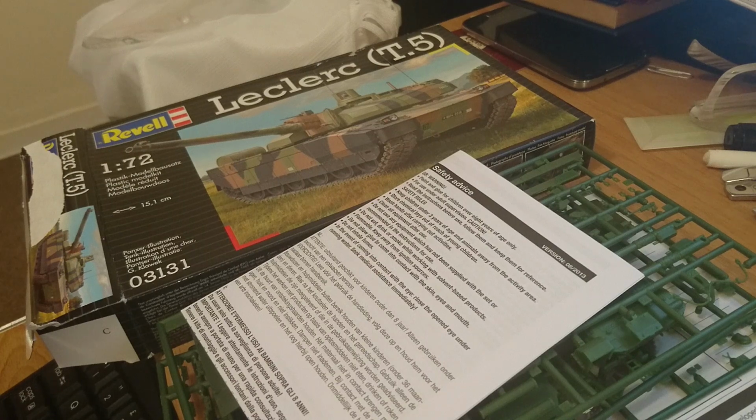Conclusions. Well, like all Revell 1/72 scale modern armour kits, it is really good for detail and accuracy, but some of the parts do look a little bit old school Hasegawa from the 70s, and the detail isn't as abundant as say the T90 or the Leopard 2. I did recently build the Leopard 2 tank, and the T5 Leclerc does seem a little bit bereft of surface detail as well, but it is probably correct, as some of the pictures that I've got of the T5 Leclerc does justify the lackluster detail on the body shell.